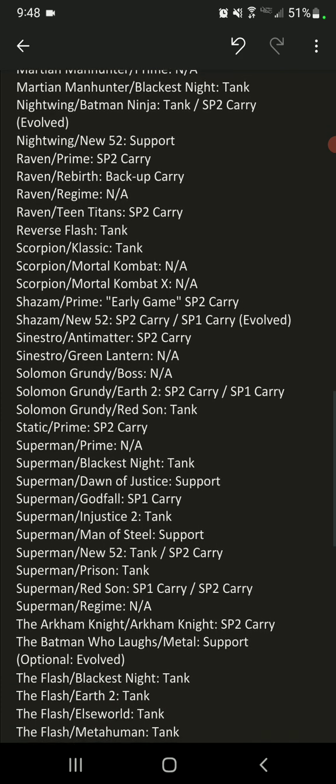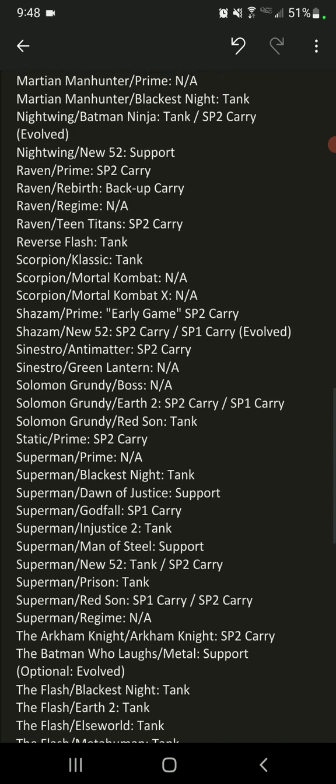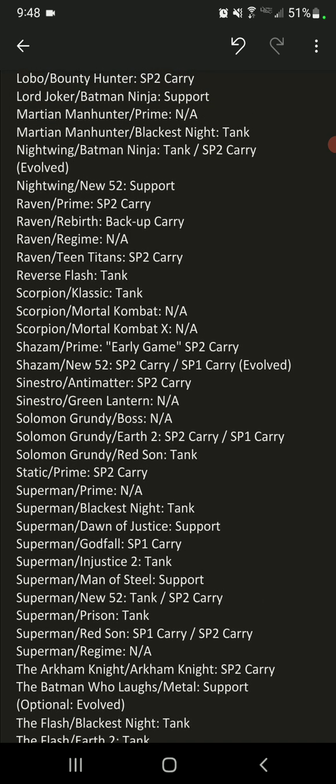Black Knight Manhunter is a really good tank. Really, really good. I recommend him a lot. Batman Ninja Nightwing, I think would be best as a tank, either Elite 0 or Elite 3. If you really want to use him in Elite 3, you can.